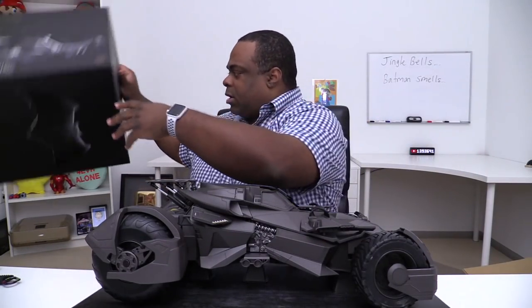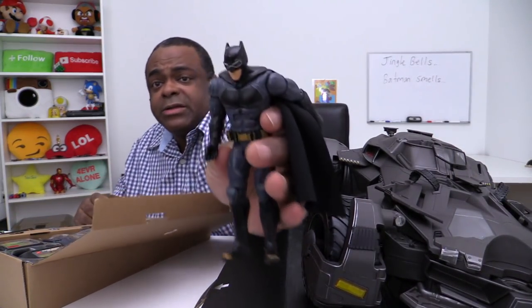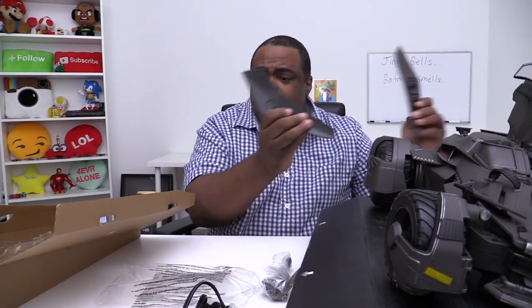Oh my god. Look — I don't even want to take this out. This is a collectible. There's more — accessories inside! Oh what? I thought this would be like a quick 'here is the thing.' First of all, there's the Batman figure. I'm really blown away right now. There's a 9.9 volt charger for the battery. I have some other things you can add to it, like the guns with missiles. Let me read the book — what is going on here? Oh my god, look — smoke solution! So somewhere in here, you put the smoke solution and then smoke will come out of it. I don't even want to know what this costs. I have not even looked it up. I'm scared.